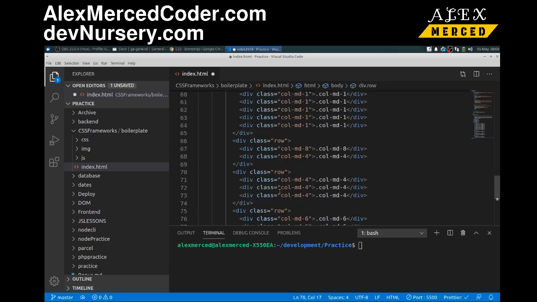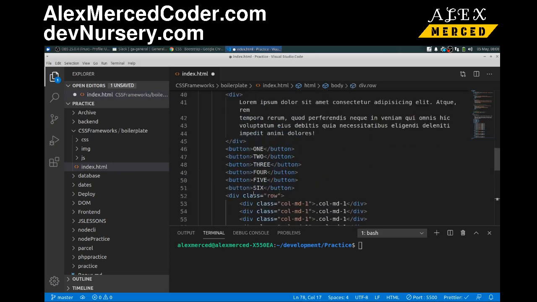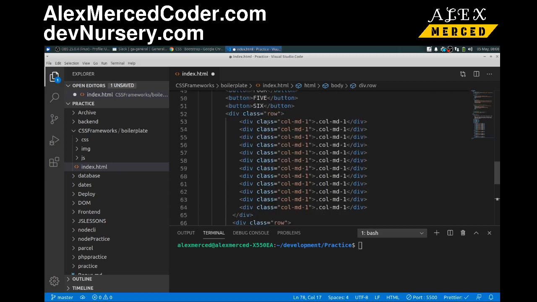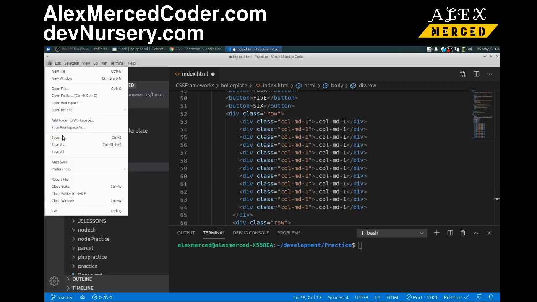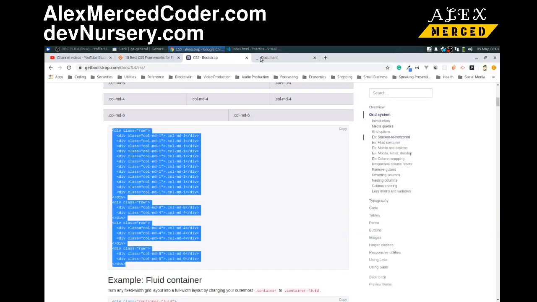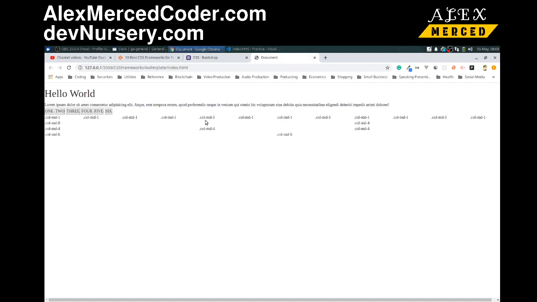But you see basically what they're doing is they're creating a div with class row that represents a row, and then you can create columns in that row with these types of classes. So you can see here, column. It's a column of medium size that takes up one spot, and then you just do that. So let's see what it looks like when we save it. And go over here. And you see here, there's 12 columns in that row, and you guys get the idea.